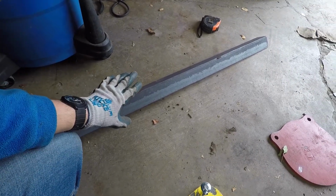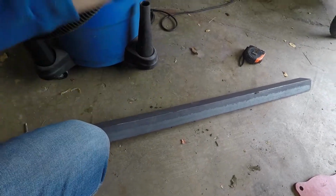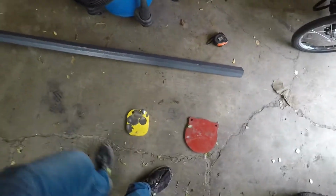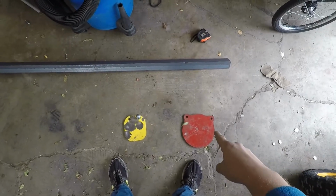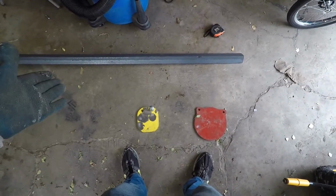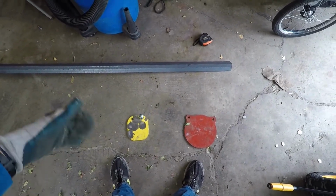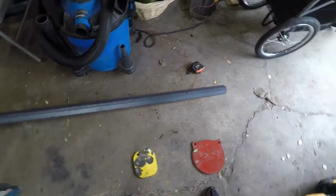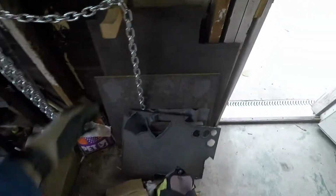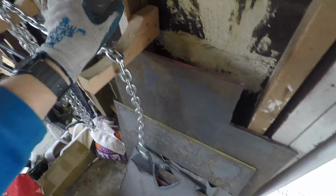But essentially the plan is that this will face just like it's showing, like if the shooter is this way. So if you're looking at it from the front like this, these targets will hang down with some chain, and then you'll be able to shoot at them. But I want to make a nice stand so it stands up and so it isn't too much of a pain to carry. And then here's the chain that I got for it. So we're gonna go over that and we'll see how it turns out.